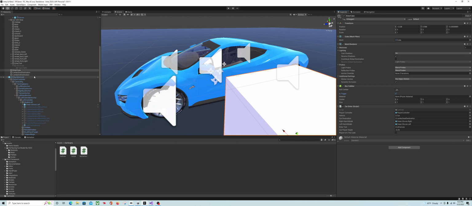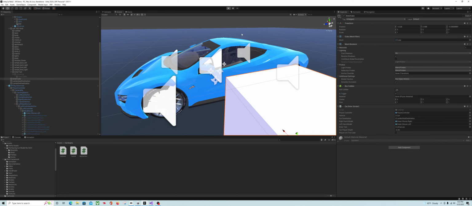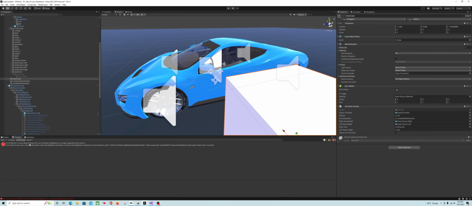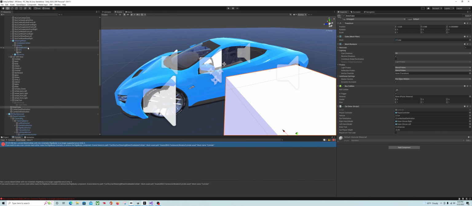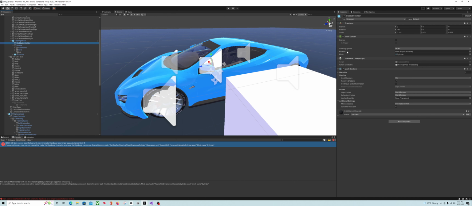Okay. Well, that might have been record time for setting that up. I feel like I'm missing something, but let's go ahead and try it anyway. Let's jump into VR real quick and see what happens. Yeah, it's giving me an error. Hold on. Yeah. So if you go up to your steering wheel, I keep forgetting about this, but if you go to your grabbable collider, the mesh collider, for some reason convex is not checked. So go ahead and check that.